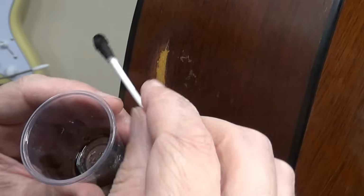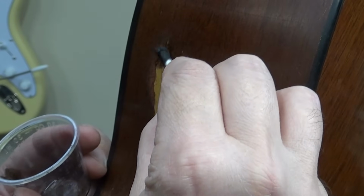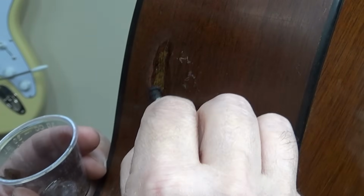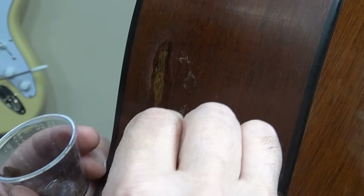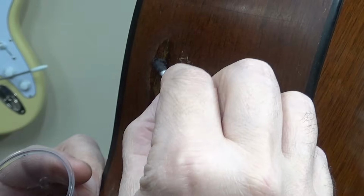Okay, I've wiped that with some shellac. Now I've got some pumice with some stain and a little bit of true oil here. I'm going to rub it in to these little fake grain lines that I just made. Tomorrow, come in and sand it smooth, and then start adding a little color.